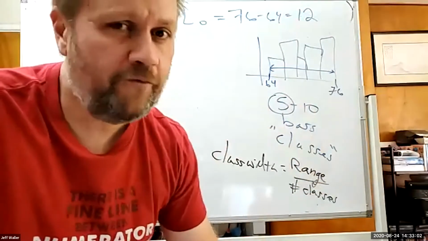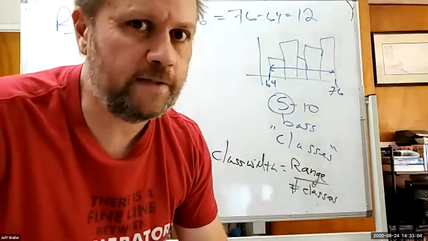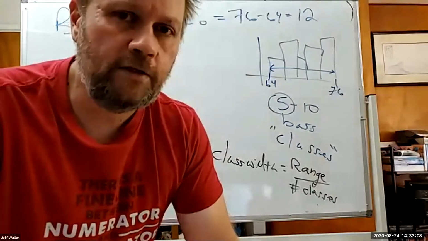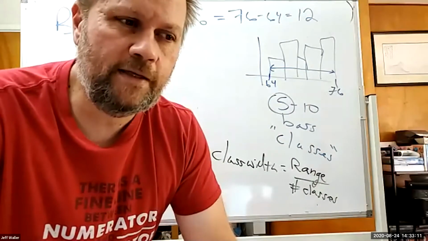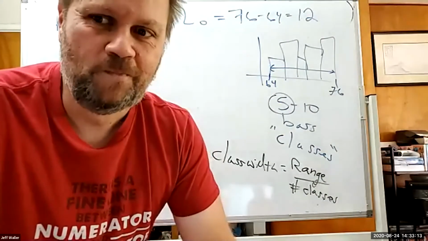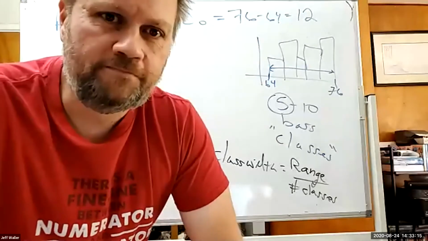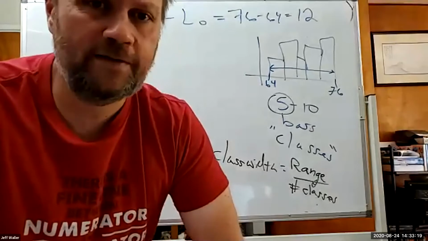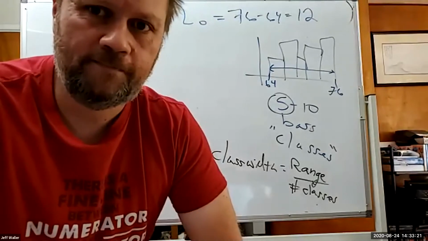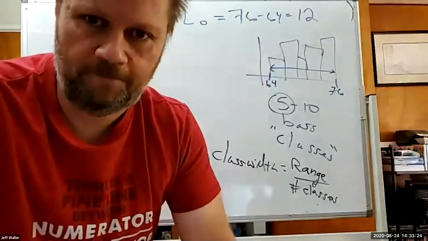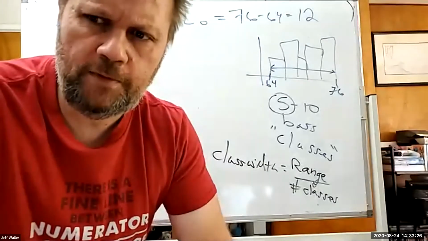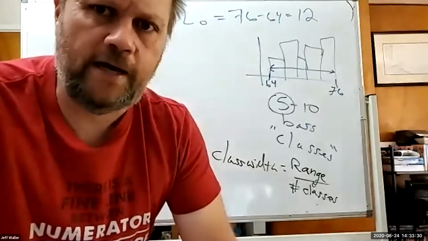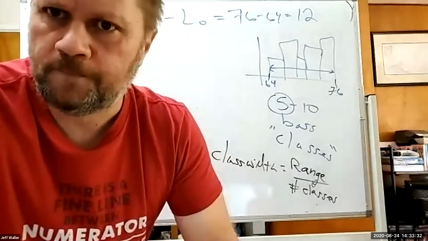So there's actually a formula to figure out how many classes, and it involves logarithms. I have decided not to use that formula because it's overkill, right? If it's a small sample, use 5 or 6. If it's a big sample in the thousands, use 9 or 10. Somewhere in there. You guys okay with me so far? I'm never going to give you 800 data points to work with. Thank the gods, because I don't want to work with that either.